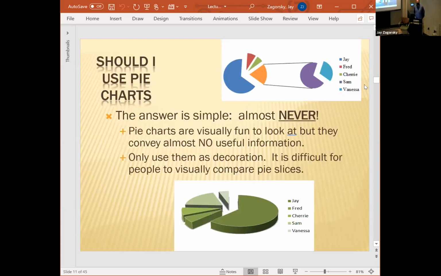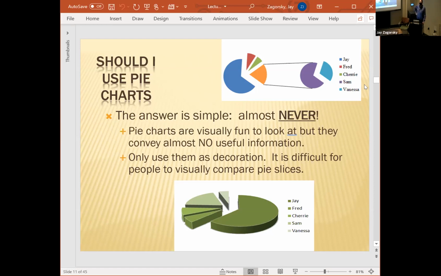Should I use pie charts? Well, on here I say almost never, but there is a keyword almost. Pie charts look great. Don't they look fantastic? The problem is no one can visually figure out how big a pie slice is. Why? Because one part of the pie slice is fat, the other part is skinny. So your brain is trying to figure out, do I compare the fat parts? Do I compare the skinny parts? Do I compare halfway? I don't know. They look great. They attract attention, which is why you see them all over the place. But if I didn't show you that table in the beginning, no one could tell you what the data were.